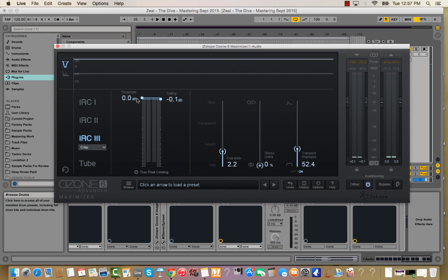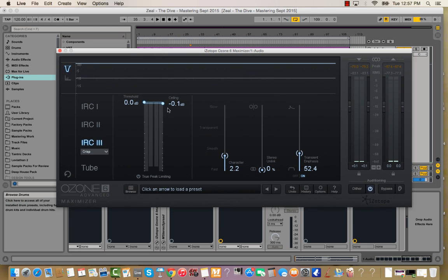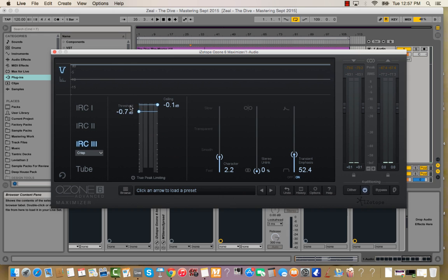So I'm going to start pushing the threshold down, and I'm going to be listening to how the limiter's responding. Because this is drum and bass music, mastering drum and bass is really unique in terms of the type of limiter settings you want, just because there are so many drums and transients flying all over the place so quickly because of the tempo, that we just need to be mindful about how the attack and release is influencing the gain reduction of the limiter.